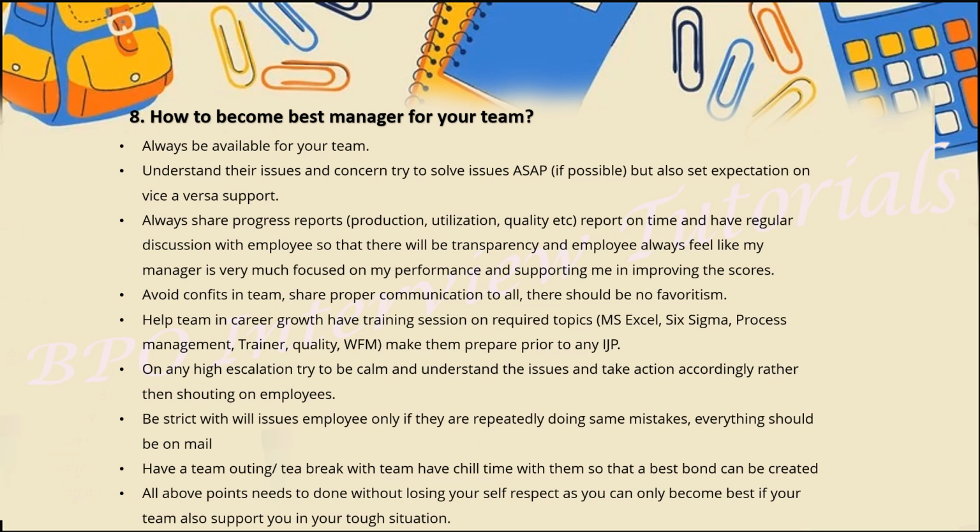Be strict with the will issues related to employees. You will find a few employees who have will issues. Try to solve it, try to give feedback one, two, three times. If they still are not able to understand, I would suggest taking it up on email. But if you're taking that on email, make sure if you do it with one, you follow it for the other employees also, so that it does not look like you are pointing out one employee.